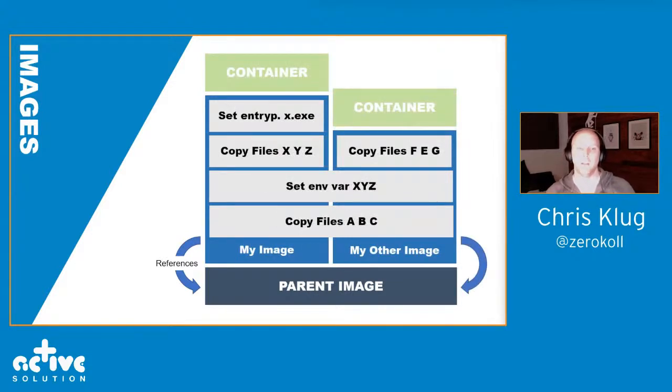So if you go and create two images, but you do the same thing in both images, you don't get two separate layers. Because if you start out with the same parent image and you copy the same files, in this case A, B, and C, into the image, both of those layers are going to be identical. So what Docker does is it just basically says, hey, I've already seen a layer like that. I'm going to give you the existing one. So even if you download this image, there's only going to be one instance of that layer. So you can optimize the downloads and the sizes a bit by copying things in the right order. So you can, as I said, share basically layers between different images.